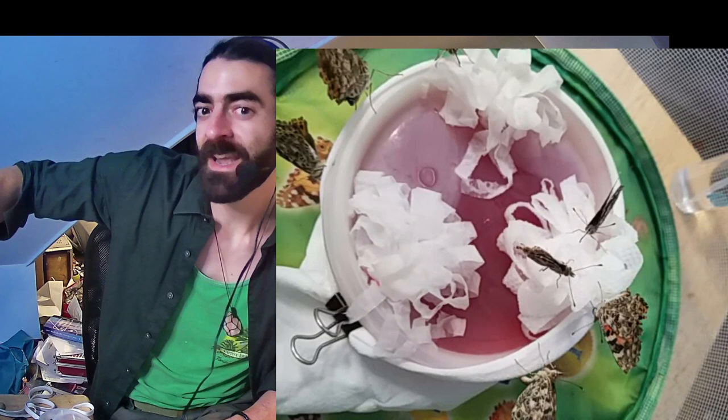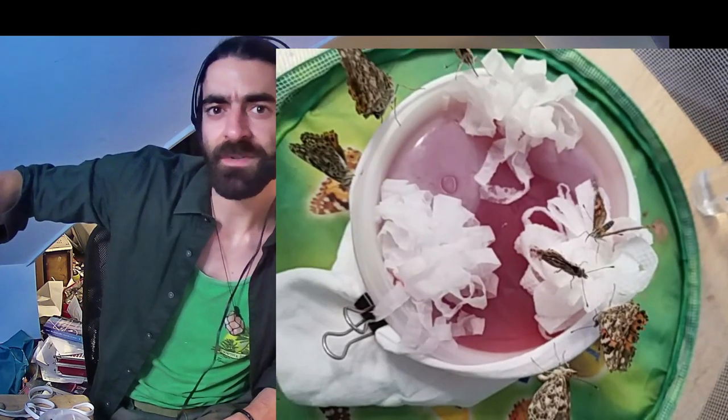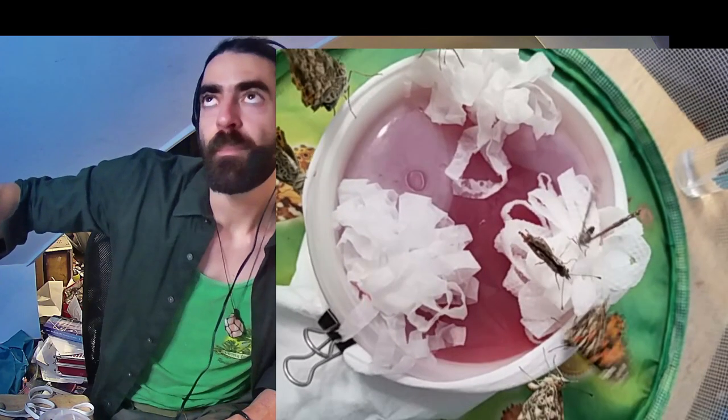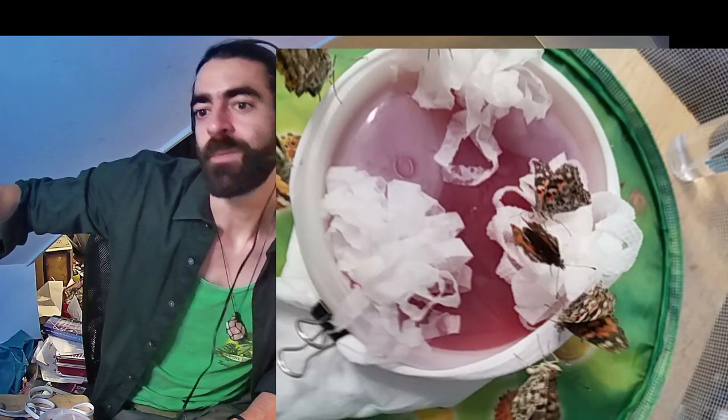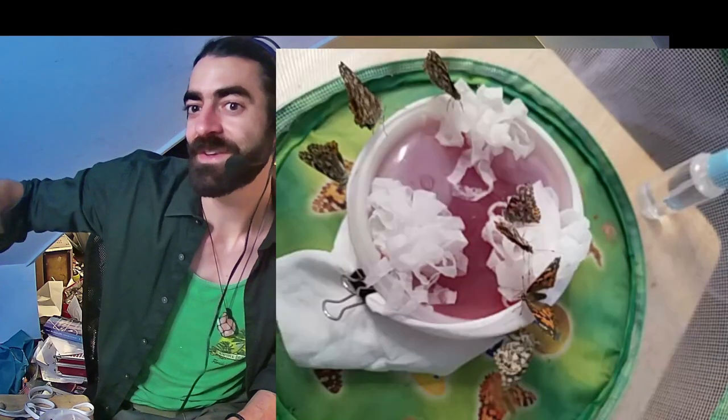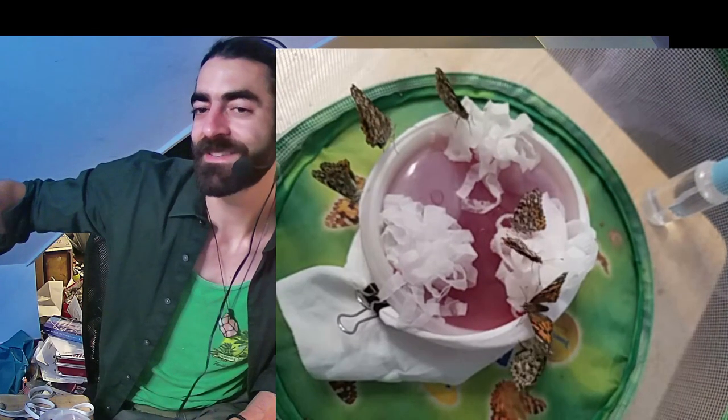But again, I don't see people posting stuff like this. It's always a bottle cap of Gatorade. Oh my God, how many times have I seen someone use it? No offense to all those butterfly people, but I feel like that's so used up.